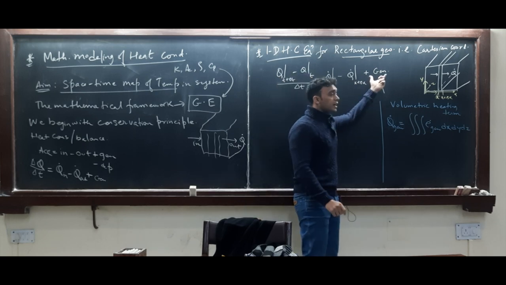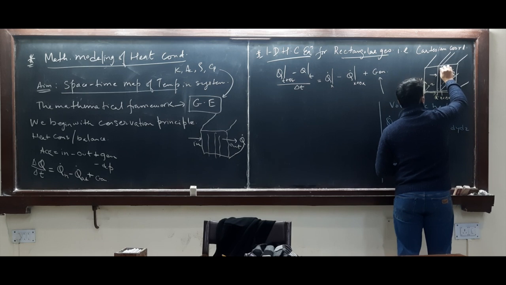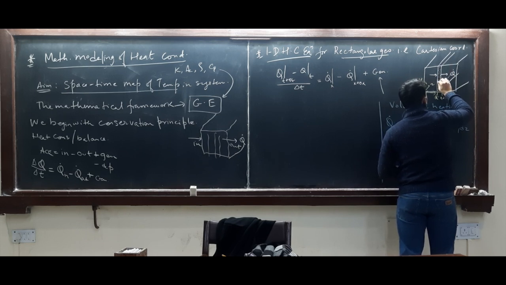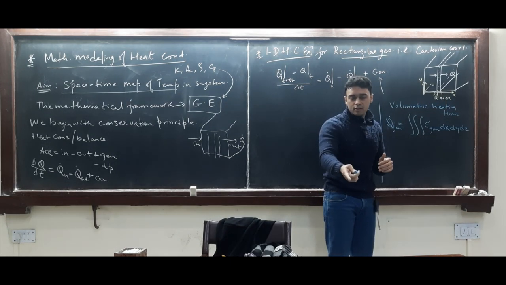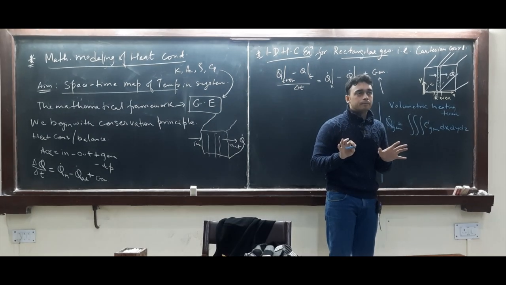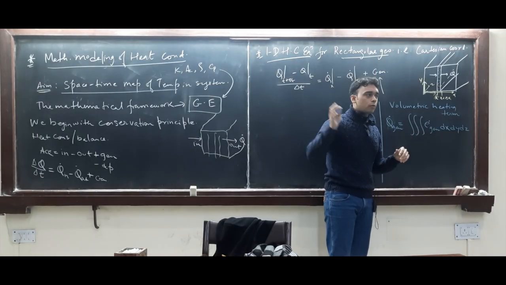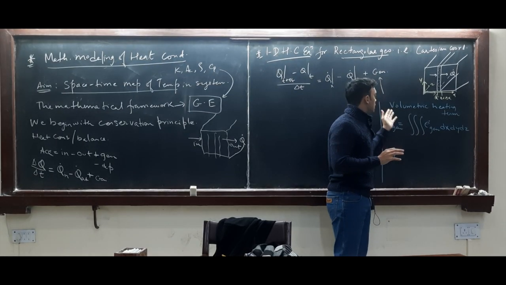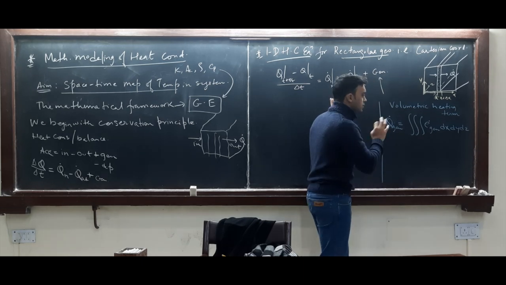So in order to get an idea for the generation term, what do we say? Everywhere, let's consider that heat is being generated. I told you about the example of a wall, these rectangular geometries, like this table, this wall. They currently don't have any heating element in them. But we are deriving a general equation. When I give you problems for wall and board or something like that, I'll take away the heating part. But this is a general equation.